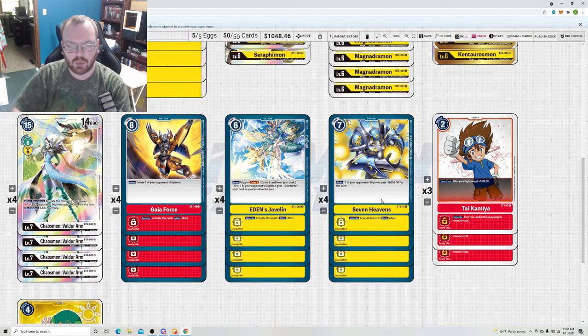Seven Heavens was more of a hope to be in security. Very rarely did I hardcast it. When I did hardcast it, it was almost always to delete an ultimate. And most of my hardcasts of Seven Heavens were against Imperialdramon decks, to take out Pale Dramon or Dino Beemon.